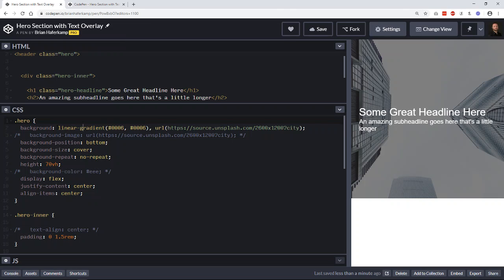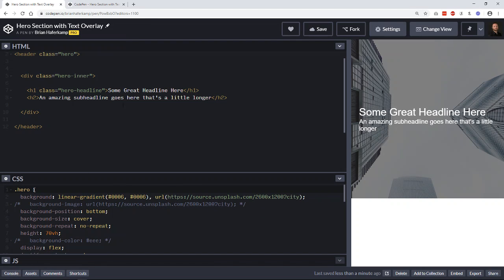I believe you could also do some sort of filtering over this, but I'm not sure. Like if you wanted to do a blur or something, I'm not totally sure about that, but something to look into. Extra credit. All right, hopefully this helps you. A little bit of a deep dive into a hero section with text over the top, and sort of how the height works with the viewport heights, and also how the inner sectioning works, where you want to align things to your section height and width.